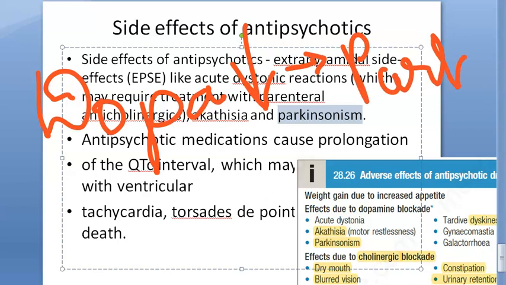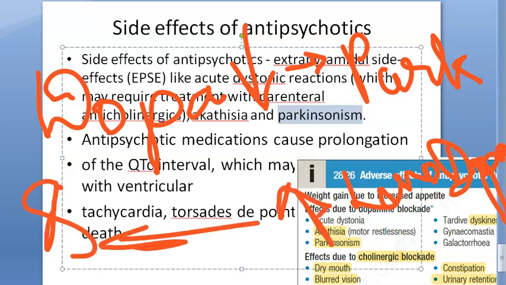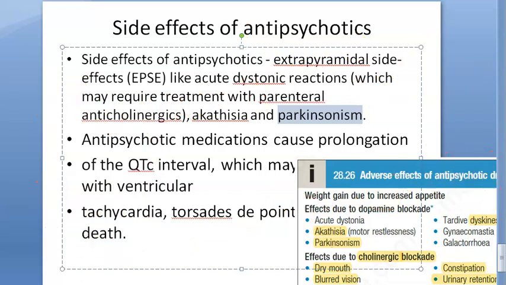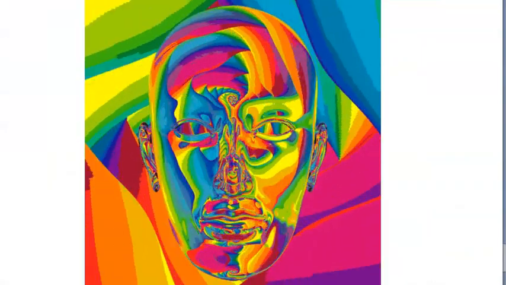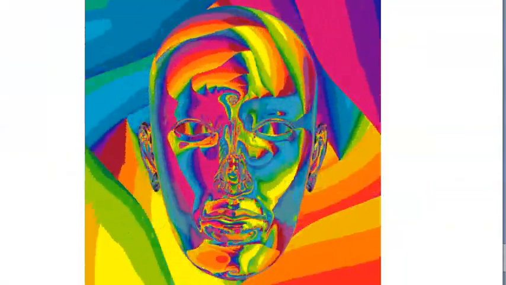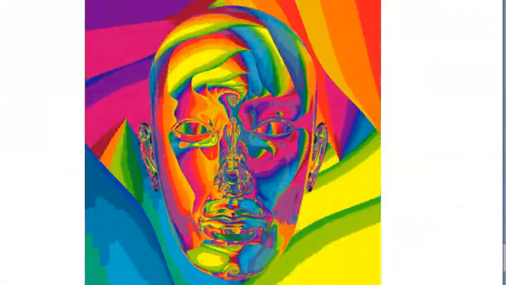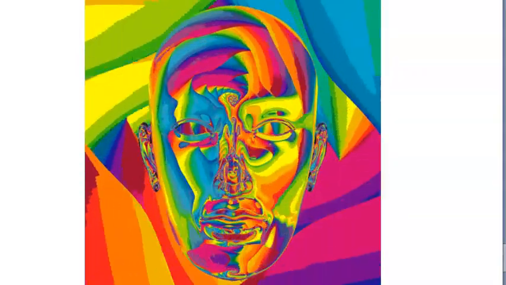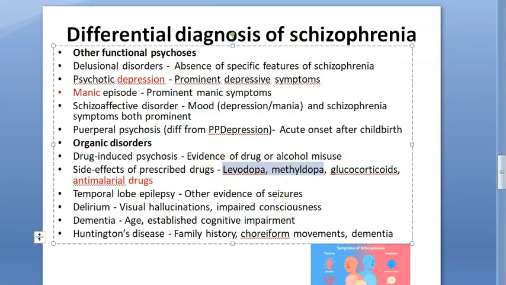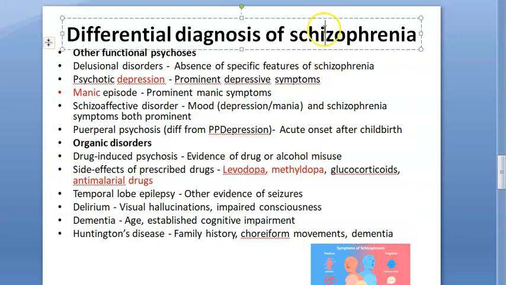For this Parkinsonism patient, what will they give? They can give levodopa as a treatment. Now what will happen? Dopamine will become more. If dopamine becomes more, this patient can show schizophrenic symptoms. So did you understand? Or did it become too much? So one of the differential diagnoses in schizophrenia is a drug. Are they taking levodopa, methyldopa? That is very important to know, because you're giving excess dopamine to that person and maybe that is why he's behaving like that. Side effect of a prescribed drug could be hallucinations, delusions, etc. Because of dopamine being in excess, that person may be behaving like this.